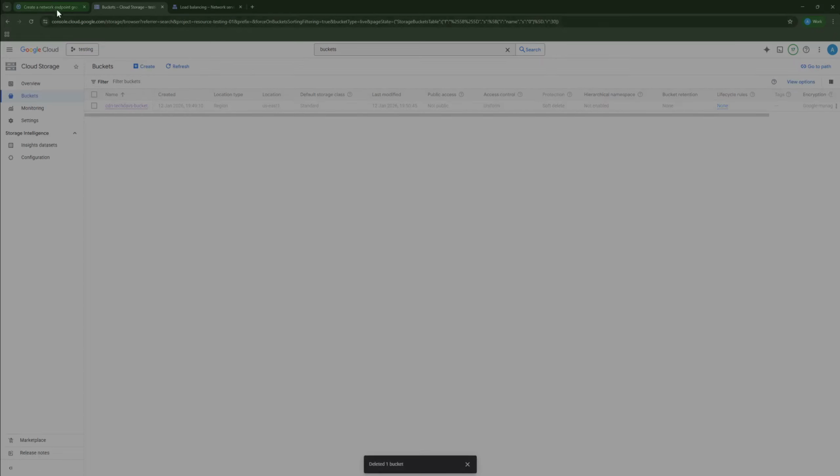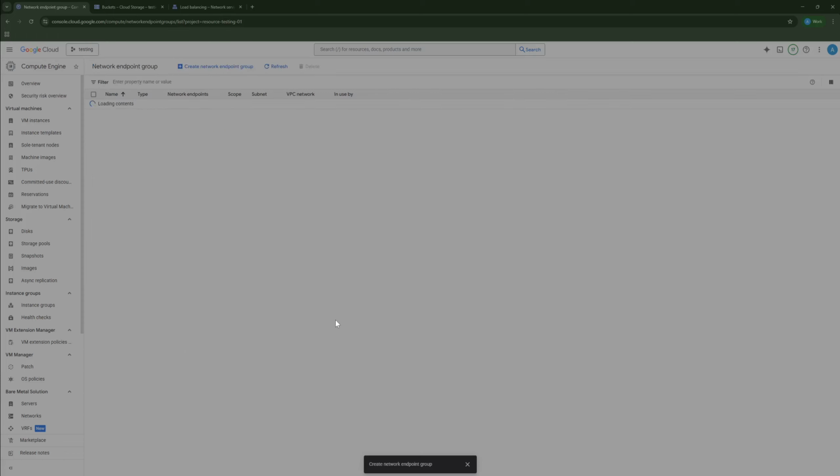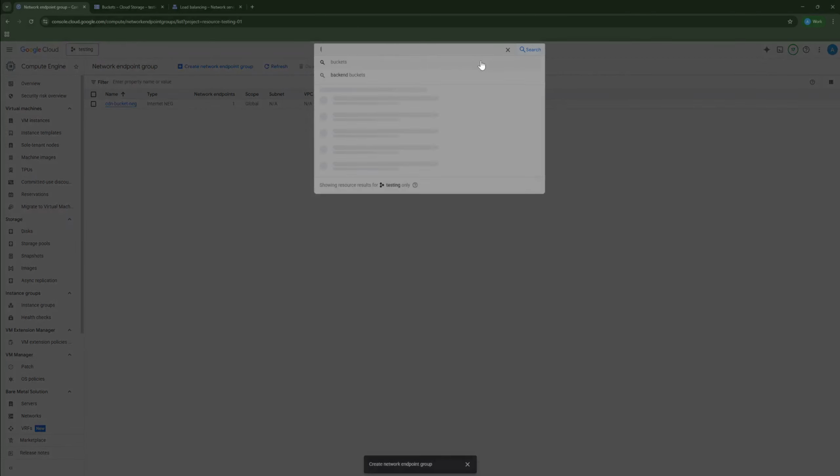Yeah, CDN tech tabs hyphen bucket dot storage dot googleapis.com, and the default port you just leave like this and it automatically appears here. Now just create it. So now your network endpoint is ready. Now you have to create one load balancer, LB.